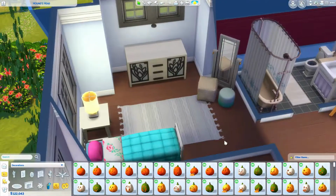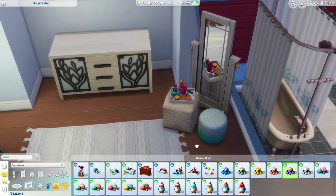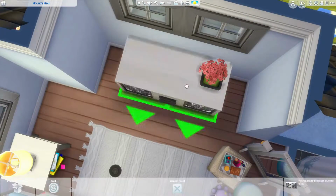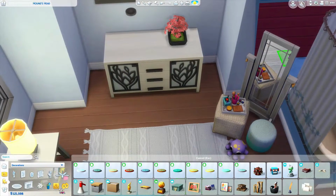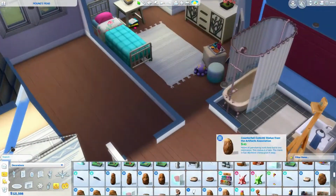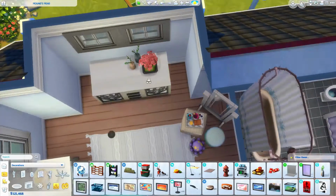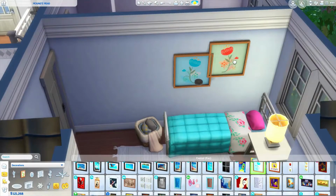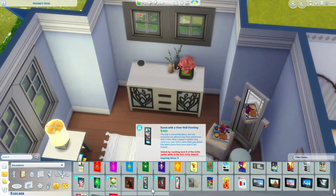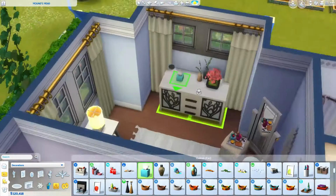Moving on to the kids' bedrooms, I made this first bedroom into a teen's room, at least that's what I thought in my head, with some makeup, with some stuff just hanging around, making it a little bit older. It could be a teen or young adult as well. Maybe they're about to turn into a young adult. Then I used these tiny living paintings, which are really lovely. I don't think that dog one actually goes with the flowers, it's not part of that set, but I thought I would change it up, put it in for once.